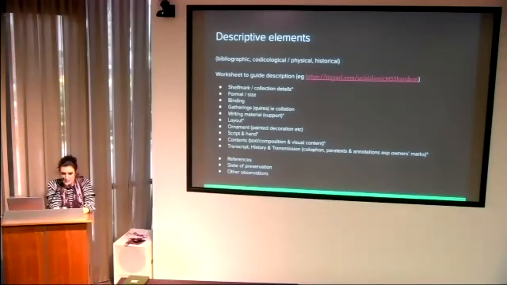When it comes to other annotations, it depends on the level of detail that you can address. If you don't have a colophon, but you have some owner's marks that are dated, then you definitely want to pay attention to those and document them, because that can at least give you what we call a terminus ante quem, or you can at least know it had to have been produced before this date. And that can help you approach your approximate dating. If you can examine the paper, then all the better.